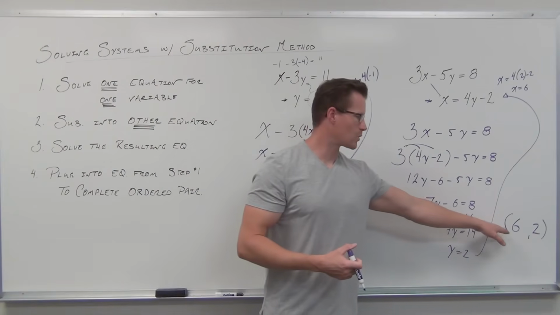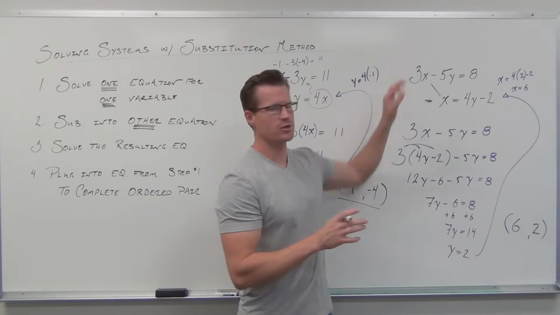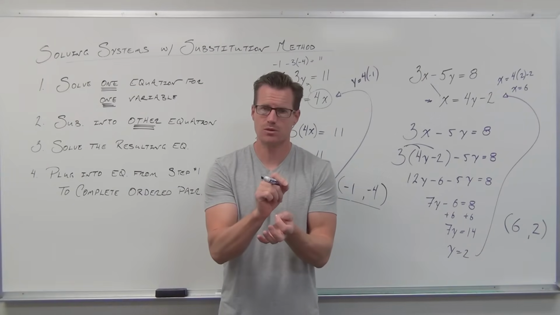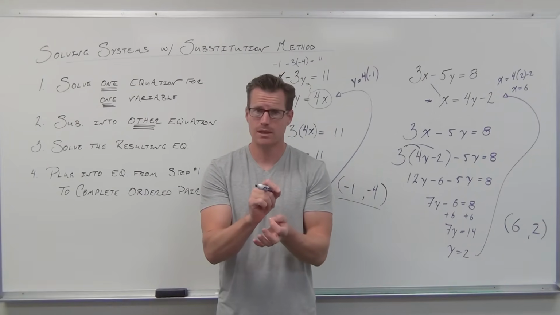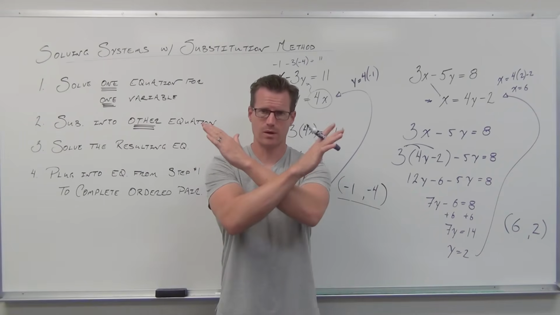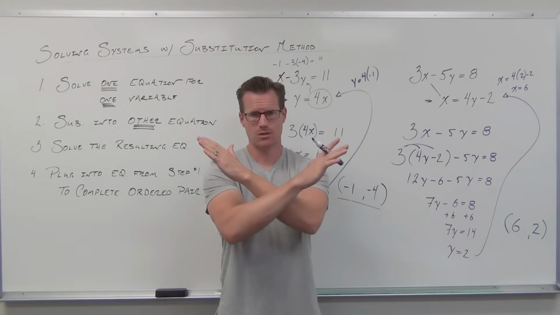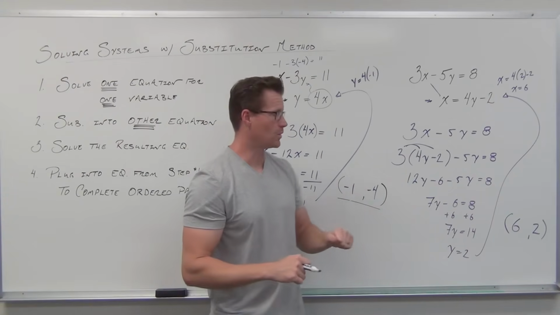That's the one point in the world that must be on both these lines, and we did it by forcing the variables to be equal. If you force the variables to be equal, it is finding the point that satisfies both lines, to where these lines are equal. Force the variables to equal, it's forcing the lines to be equal. That's the point of intersection. It's pretty cool. Now you check it.